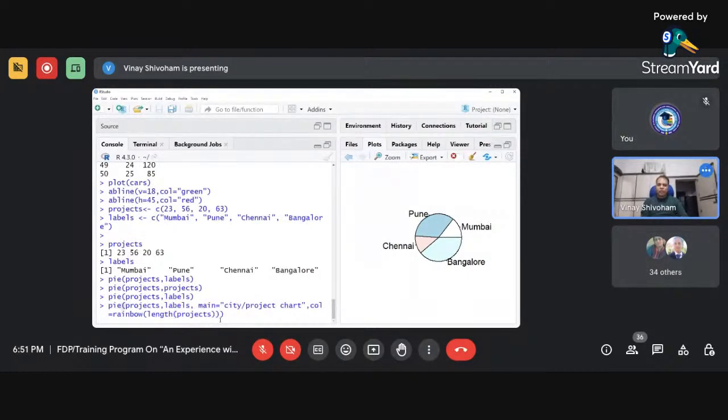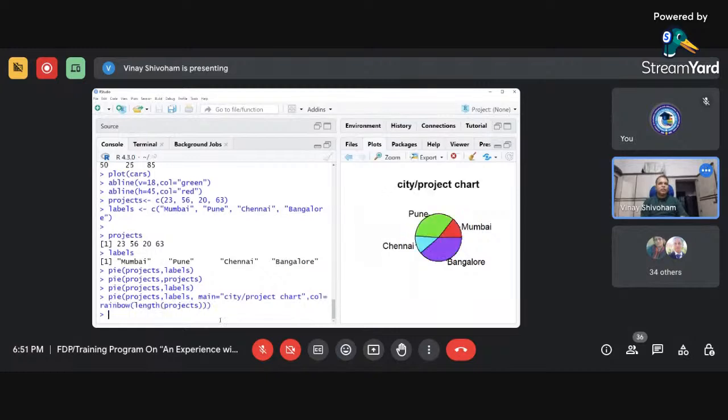Same thing will happen, but it is more convenient. Yeah, the rainbow color palette works like this. The rainbow color palette will give you the 4 different colors from the rainbow color segment, and it will give the heading also, city project chart.